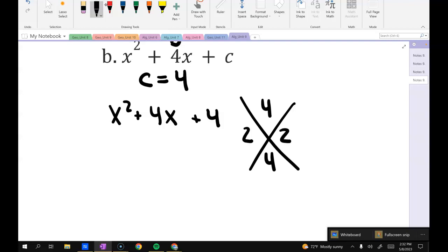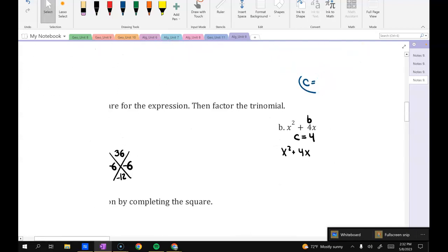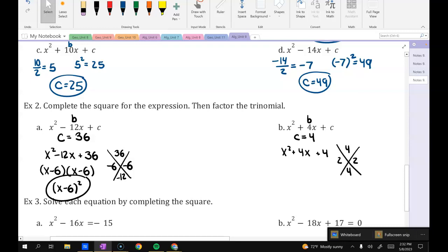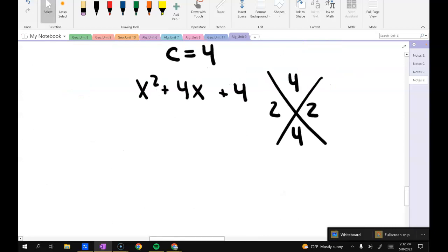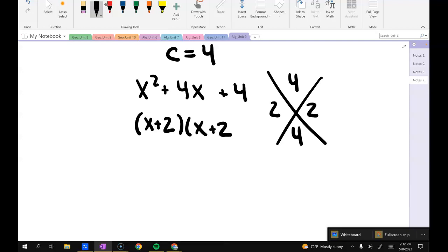So whenever you're completing the square, and you get to this factoring step, these two numbers on either side will always be the same. If you have to use two different numbers, you're not doing it right. These will always, always, always be the same two numbers. Because what that does is it makes something like this. And that's what we want, because we're going to use that in our next step. So this would be x plus 2, x plus 2. So we're going to write that as x plus 2 squared as our final answer.